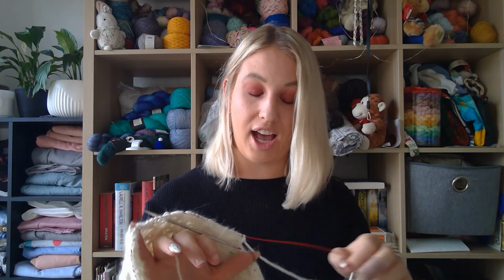And then I got halfway through and realized, oh my goodness, is it going to fit a head? I think it will, because if I put it on mine, and my head's about the same size as hers, it does fit. So it should be okay. And if I flick up the brim as well, you always want to be able to have a brim aspect in your beanie. Mum didn't want it to be as big as Nat's beanie. If I flick it up, you can still fit. It actually fits a bit snugger because this is rib, so it's a little bit tighter, and then the cables do pull it in.